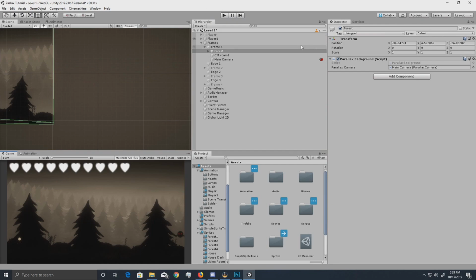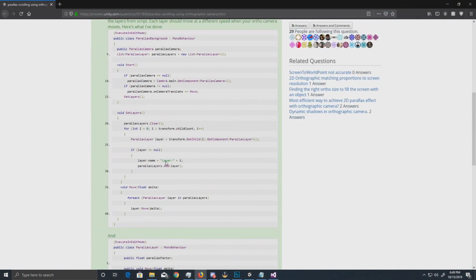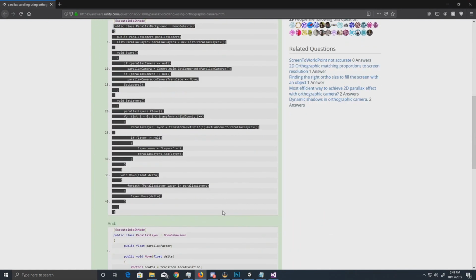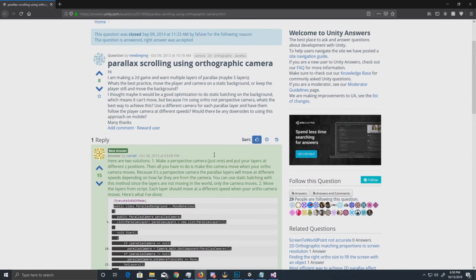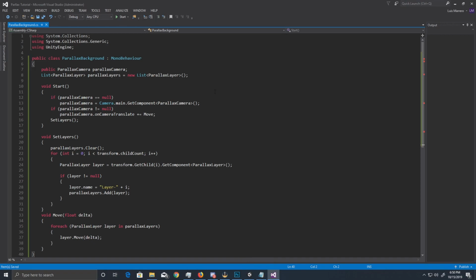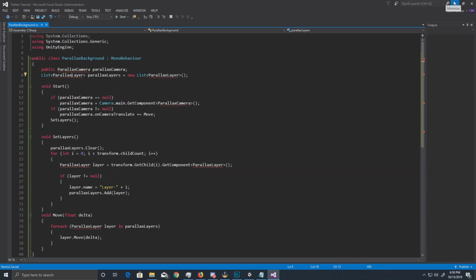So I'm going to snap over to where I just start from scratch. Alright guys, now that you have Visual Studio loaded up with your Parallax background script, leave these top 3 lines and just delete everything from public class. Then go on to the website again, make sure you have everything copied with Control-C. So I'm going to copy this whole Parallax background area. Go back into your Visual Studio and Control-V that. You are going to have a few errors here just because you don't have the Parallax camera or Parallax layer scripts put in yet, but that will be fixed in a second.